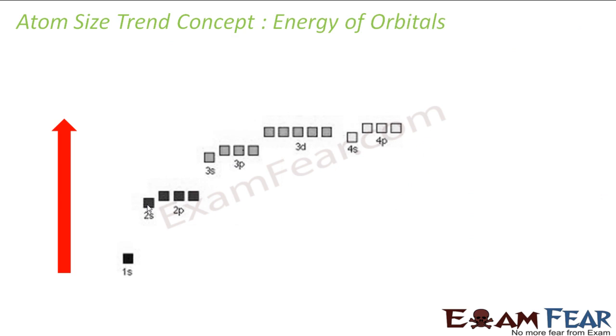Now we'll see the importance of shielding effect actually. Before that, let's understand the orbital energy. We have also discussed this. The 3d and 4s orbital, actually the energy is almost same. In fact, 4s has lower energy than 3d, but the moment 4s gets one electron, we have seen that the energy rises up, and then the next electron goes in 3d. So we have seen that. Thus understand that 3d and 4s has almost same energy.